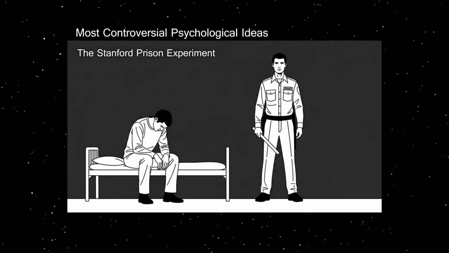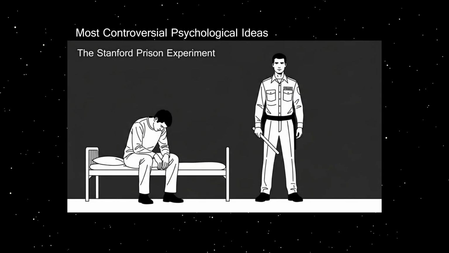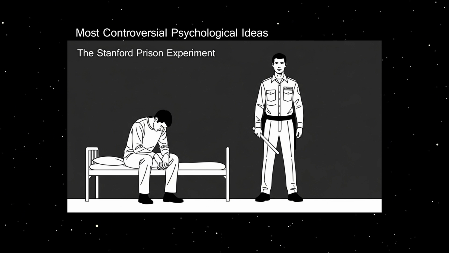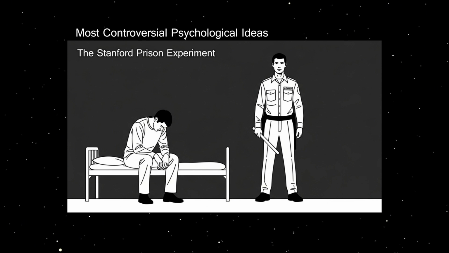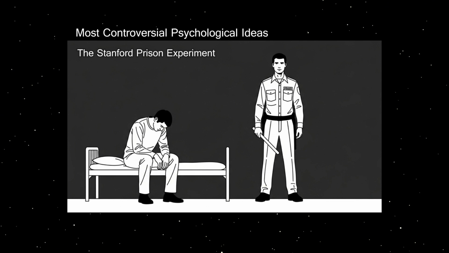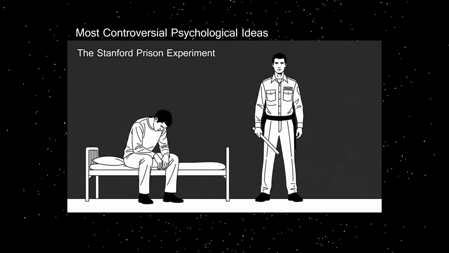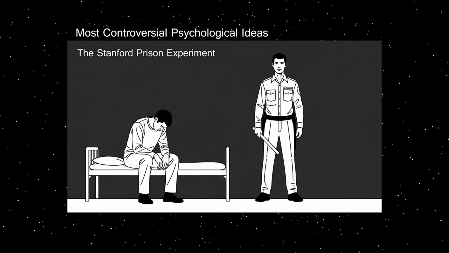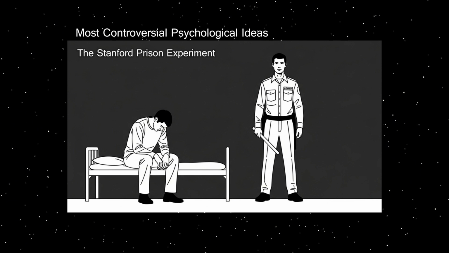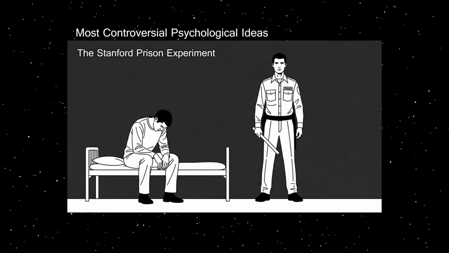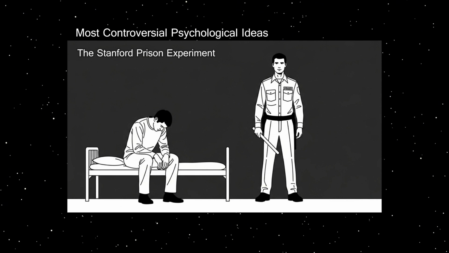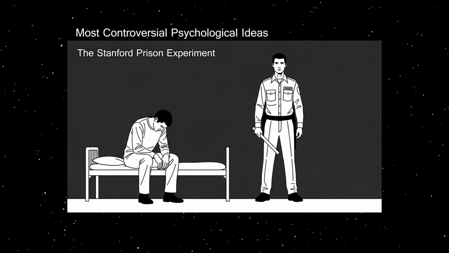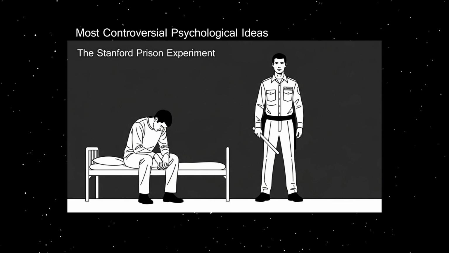The Stanford Prison Experiment. The Stanford Prison Experiment is one of the most well-known and controversial studies in the history of psychology. Conducted in 1971 by psychologist Philip Zimbardo at Stanford University, the experiment was designed to investigate the psychological effects of perceived power, specifically how individuals conform to roles of authority and submission in a simulated prison environment. What emerged was a disturbing insight into human behavior, authority, and the situational forces that can drive ordinary people to act in extraordinary, and often harmful, ways.